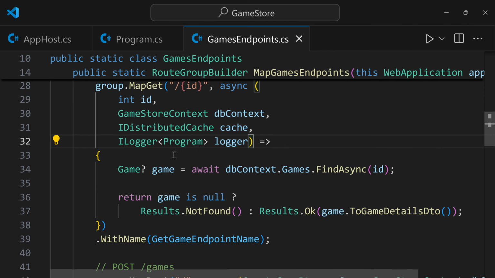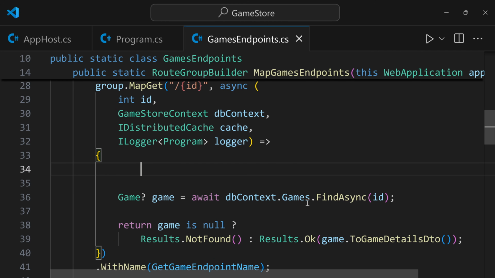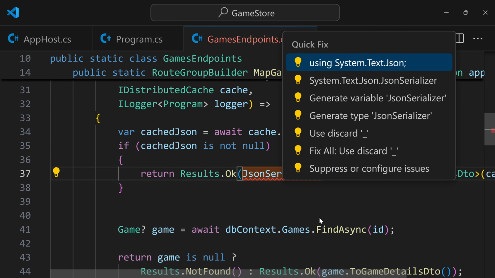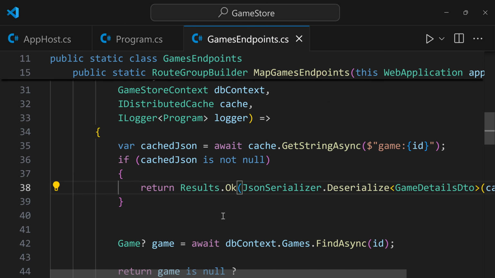And then we're going to expand things a little bit here so that we can start working with the cache. Now, this video is not really about adding caching, but about observability with .NET Aspire. So I'm going to be pasting a few lines over here to speed up the process a little bit. So here I'm going to add the following, and let me add Ctrl+. using System.Text.Json.